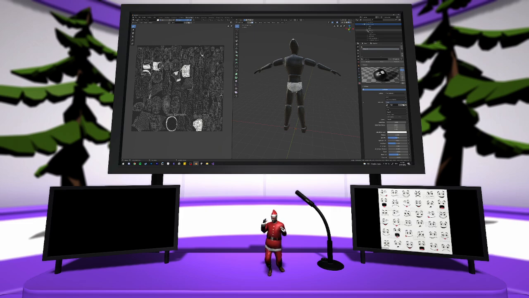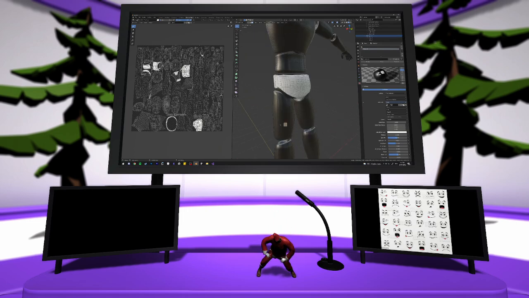How do I move it? There's a vertex group. How do I...? Not yet implemented. How do I select it? There's got to be like a select face. Oh, damn it.